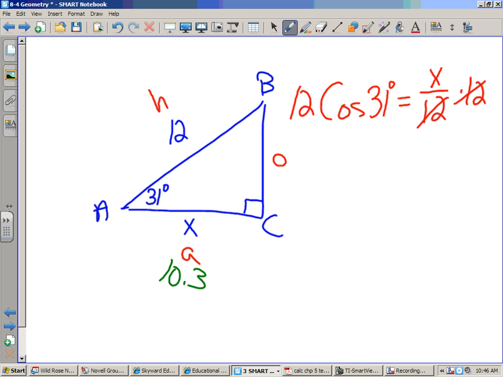And of course, then we could go get everything else. We could go get the other angle. We could go get the other side if we had to with Pythagorean theorem or SOHCAHTOA, whichever way you wanted to get there. Basically, what's starting to happen is you're getting more options of doing some of this stuff. And I'm going to basically give you another option that's pretty popular tomorrow. Any questions?